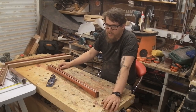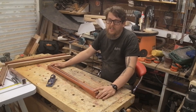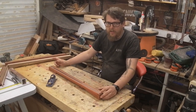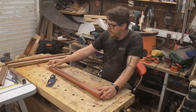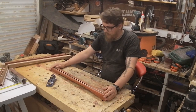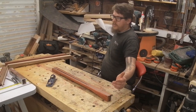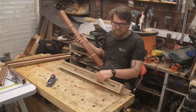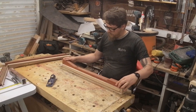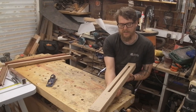So I modified my truss rod jig a little bit, and I've already routed the truss rod slots into these necks. I use the same concept that I've always used. I've got a collar in my small laminate trimmer, which follows a groove in a template that just kind of attaches on top of these. Because I've already got the taper and everything set, rather than sticking the template to the top of each of these necks, I made another kind of little cradle which I can just pop the neck into, and then I can stick it in my bench vise, which clamps everything nice and tight.